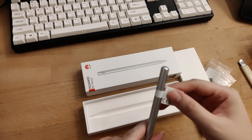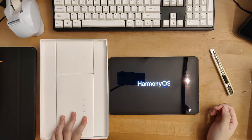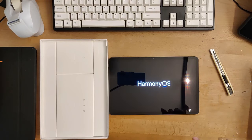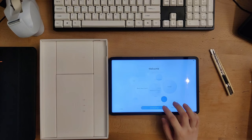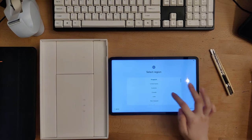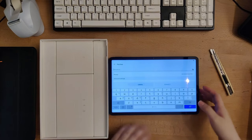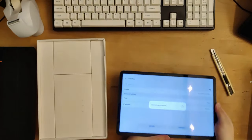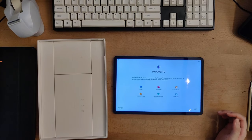Wow, it's so light. Harmony OS. That's the OS for Huawei, right? No, I just want to stick English, thank you. I'm not from the US, Singapore. Terms of use, Wi-Fi. I'm sorry, but you guys can't see this. Not like you are going to come to my place and use my Wi-Fi. Ooh! I have to create an ID.